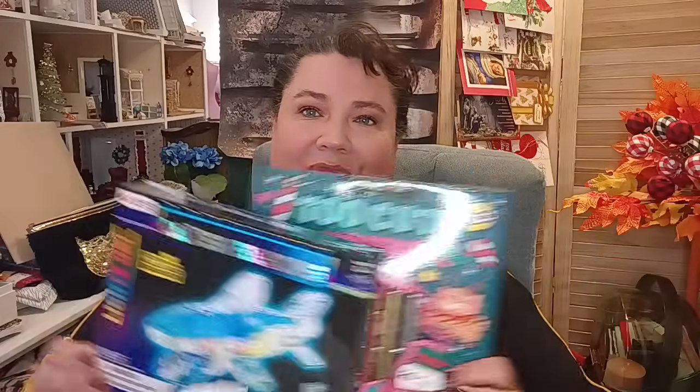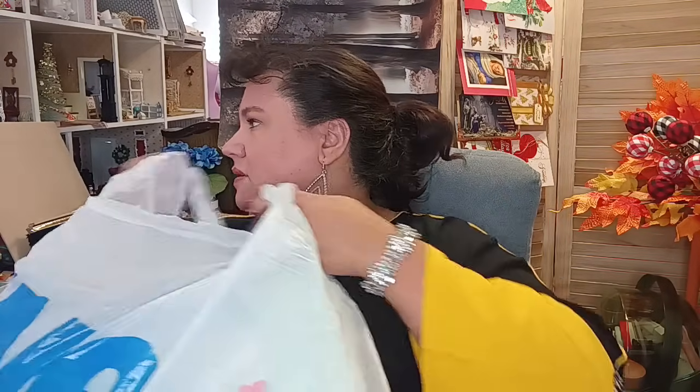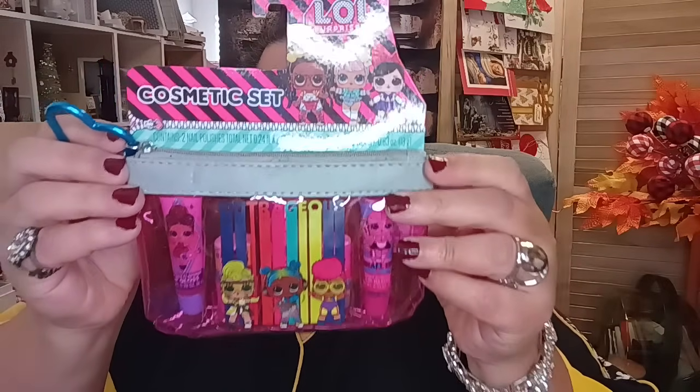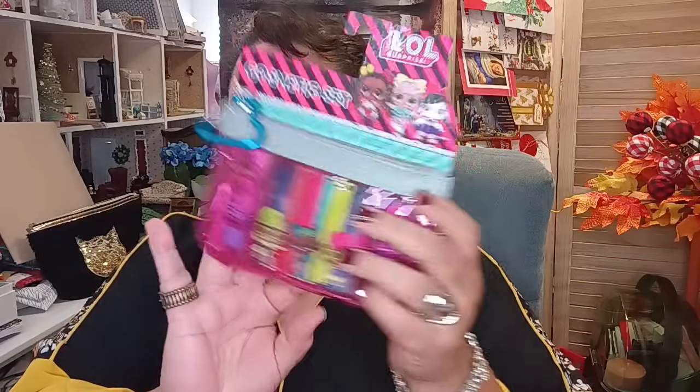Five and Below moved into a bigger space so they have a whole lot more stuff now. The last thing I got from there was this laser block — it's a shark, it lights up with an LED power block, and it fits all brand names apparently. I also found an LOL gift set with two lip balms and two nail polishes on my last haul — that's going in the gift pile too.